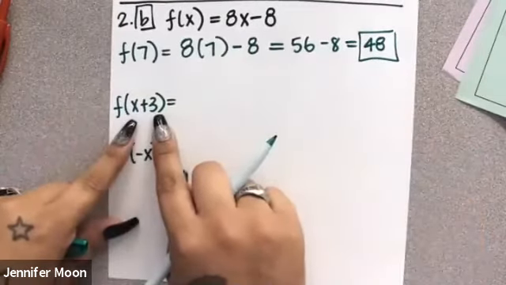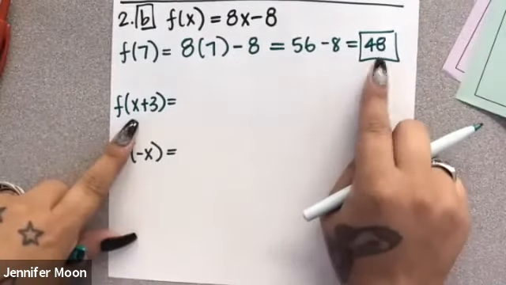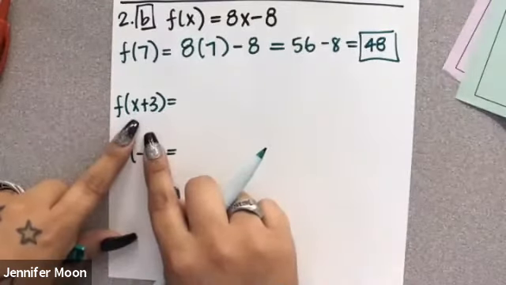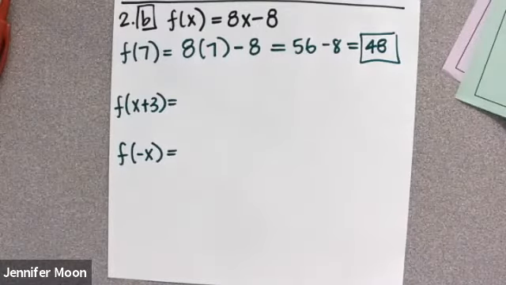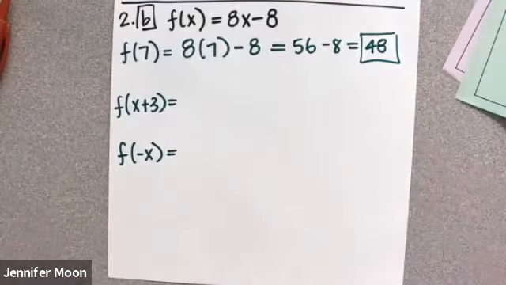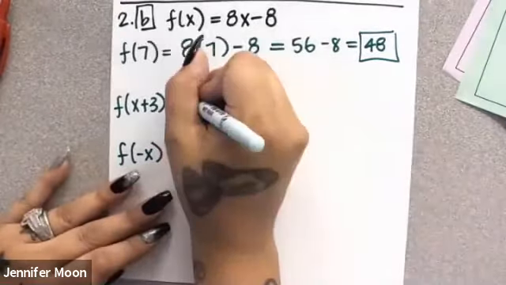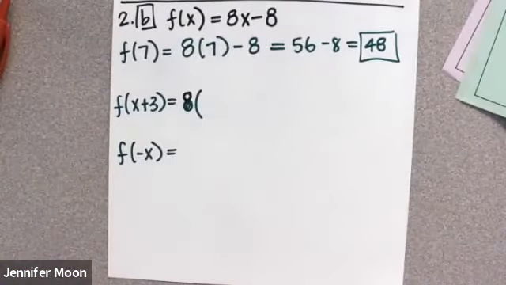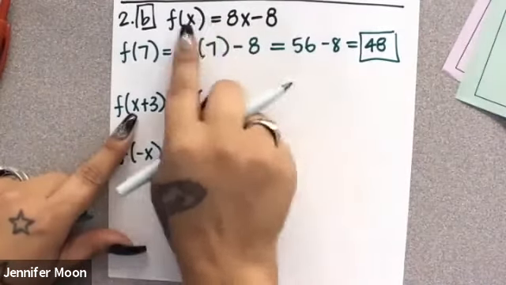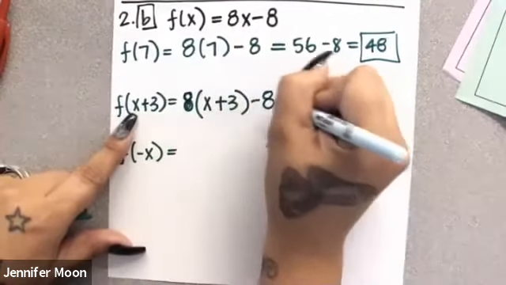Here, I'm plugging in a binomial, polynomial, 2 different terms, whatever you want to call it. This isn't going to turn out just like this one. This one, I'm still going to have an x value. But if you look, my original function was f of x, and now I have f of x plus 3. So instead of x, I'm going to do x plus 3. Everywhere there's an x. Y'all, this one's actually pretty easy because there's just one x. But if there's multiple, you do the same thing. So like each time, right? So I would do 8, open parentheses, ugly 8, sorry. And then instead of my x, I'm doing x plus 3. And then a negative 8.